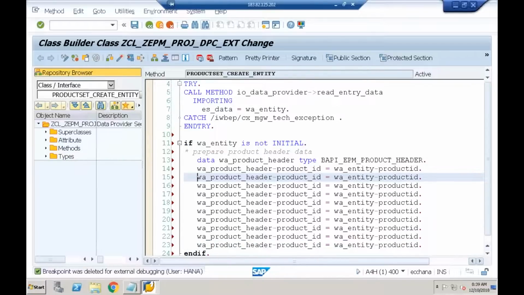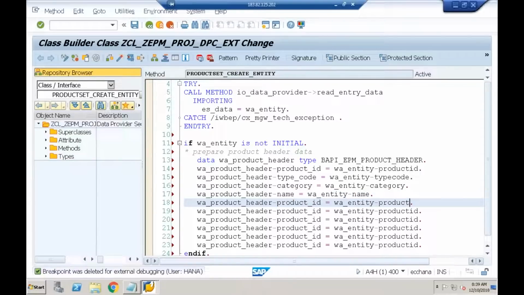Done. Product ID, and here the second field is type underscore code. In my entity level, it is only type code. And then this is category, here also it is category, and then name, here also it is name.